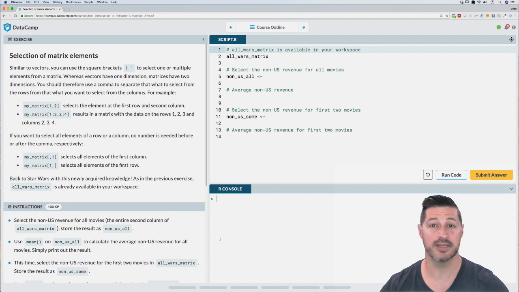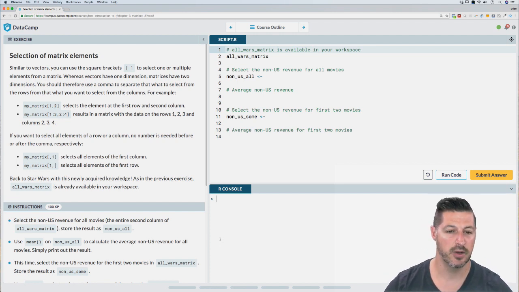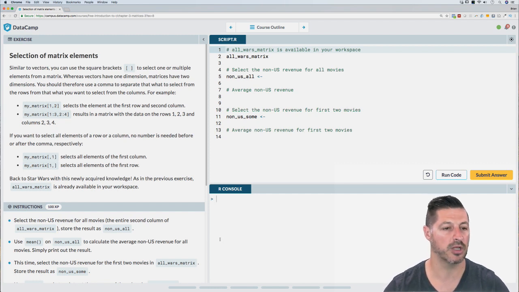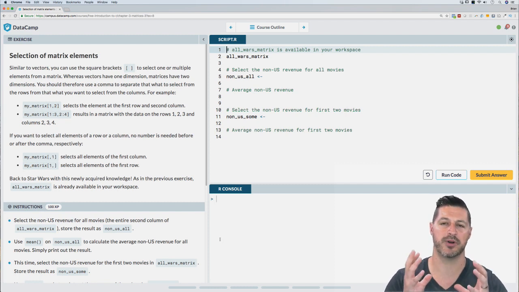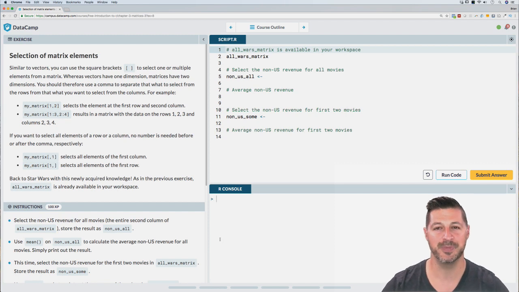Okay, so here we're going to talk a little bit about subsetting within a matrix. So similar to vectors, we can use the square brackets to select one or multiple elements from the matrix. Similar to what happened in the vectors, if you remember, we used the vector name and then we used the brackets, and it was one dimensional. So all we had to do was select either one element or a range of elements within that one dimension. So there were a few ways that we did that. If it was just a single element, we would use the bracket with the single element. If it was multiple elements, we could use the concatenate function. Or if we wanted the range, we could use the two numbers, the beginning and the end of the range, with the colon in the middle. And so it's similar here, only now we have to think two-dimensionally because the matrix is now two-dimensional. We have rows and we have columns.